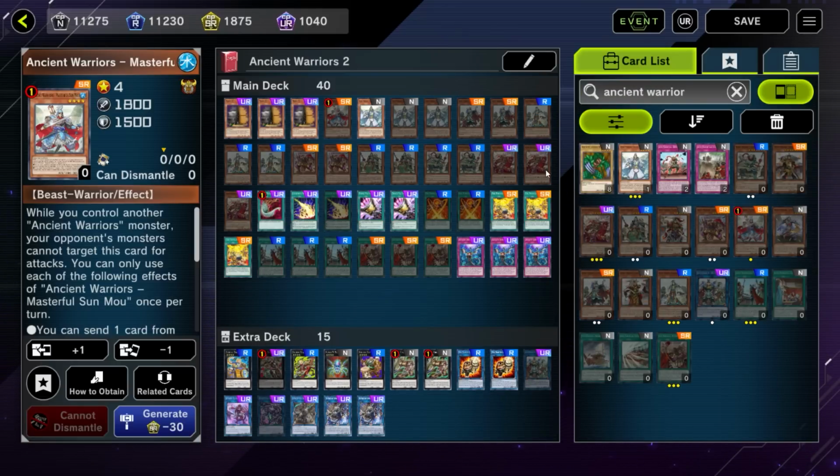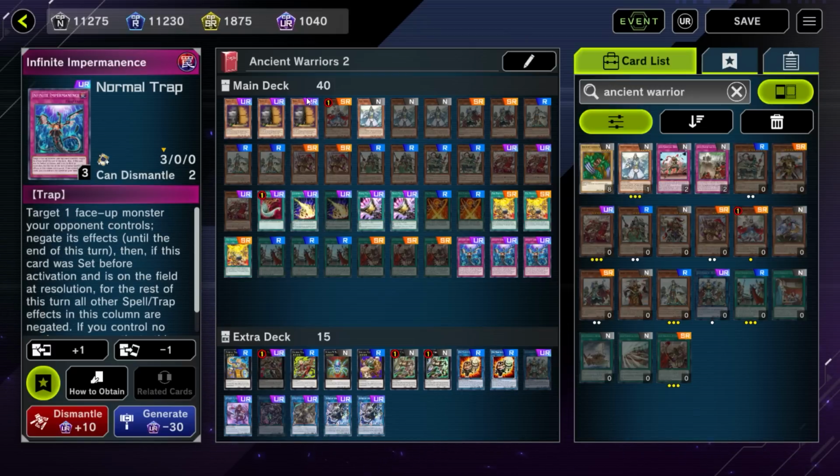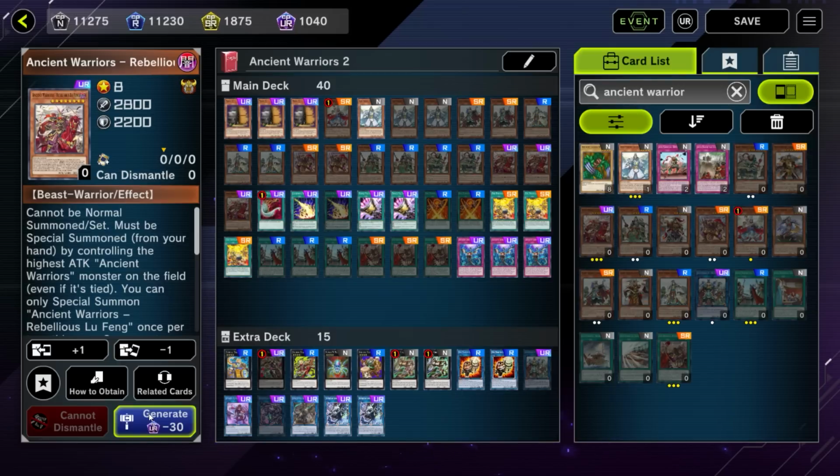So Ancient Warriors only has the Masterful Sun Mu limited. Everything else is available, and then you can tech it out with some power cards if you want. But relatively cheap deck to make. You have a 3 ultra rare investment here and maybe a 1 ultra rare investment in the Double Dragon Lords. So 4 ultra rares. Again, I know most people are going to be like, that's still too much, I'm not doing it. Plus you have some super rares and you may not want to open the pack. So that's totally fine. This will be a top tier deck.